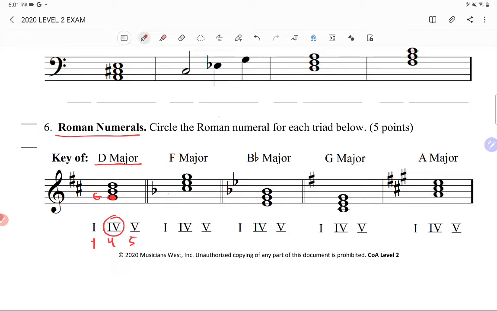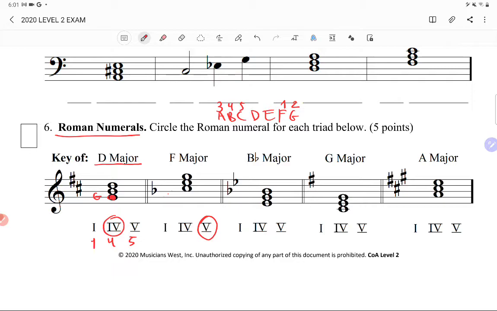So if you just write the alphabet like this, A, B, C, D, E, F, G, right? And you know this note is C, right? So go ahead and count from C. You have to count to the left. Oh, sorry, you actually need to count from F. So F is your 1, G is your 2, A is your 3, B is your 4, or B flat in this case, and C is your 5. So you've got to circle this one.